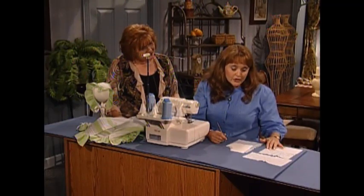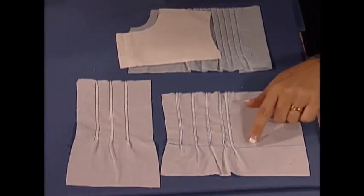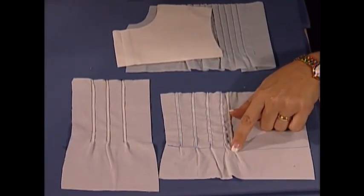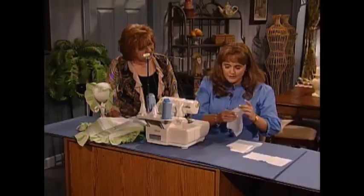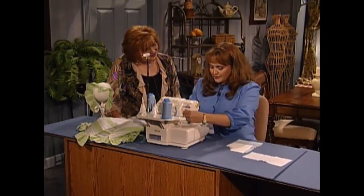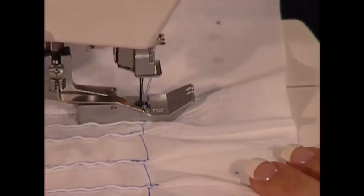Now what we're going to look at is release pin tucks by serger. I've drawn a line across the bottom where I want my pin tucks to stop. When I have these blue lines on here, I really need to stop there, but once the blue lines are gone, if I've missed a couple of stitches past, it's okay. We're going to take this fabric to the machine and I'm just going to use the edge of my presser foot. The first ones I stitched, I drew the lines about an inch apart. Stitch down that line, but now the trick is to pull the threads to the back.